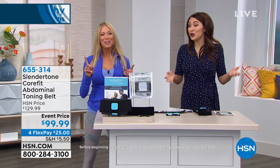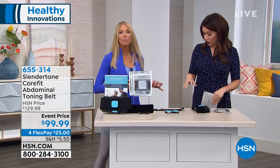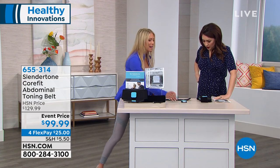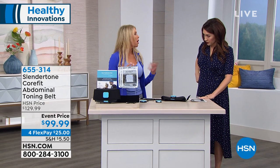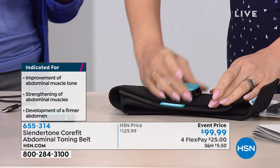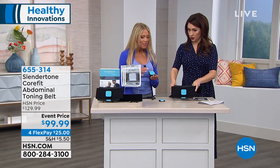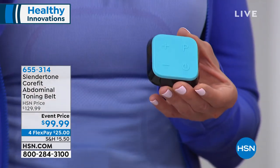This will cure weak abs — if your abs are weak, this will make them firmer and more toned. This is the newest model. I'm actually wearing mine right now — and I didn't even know she had it on. The controller comes on and off with a little magnet — just pops on and off. Charge it for three hours first and you're good to go. It fits waists from 24 inches all the way up to 50 inches with the extender belt. The controller has only four buttons — so simple to learn. You have your power button, 10 different programs so there's no getting bored and no plateauing, and a plus-and-minus button to go through 100 levels of intensity.